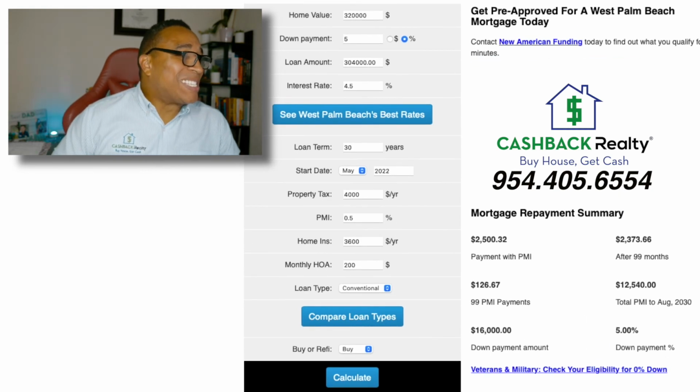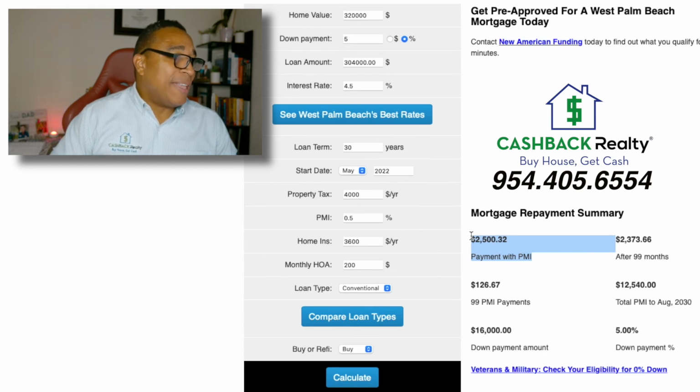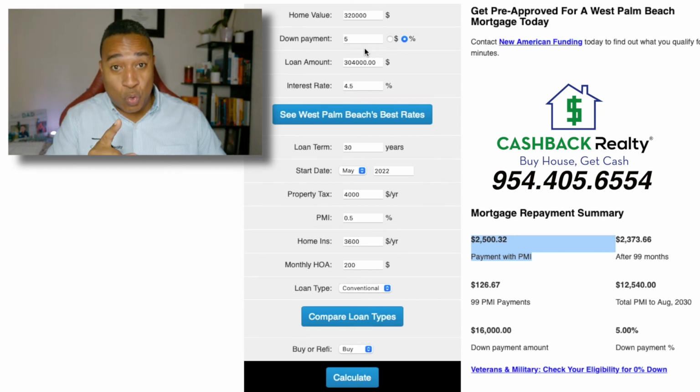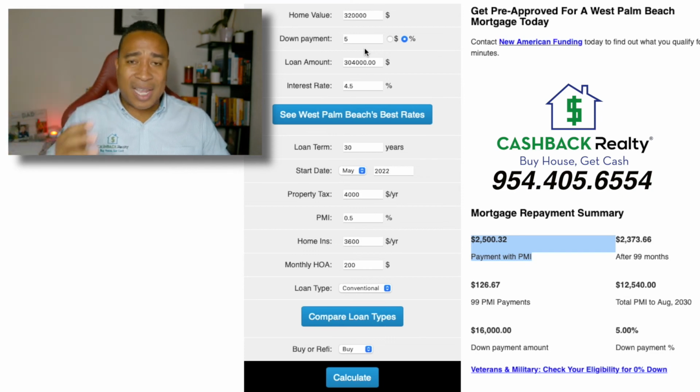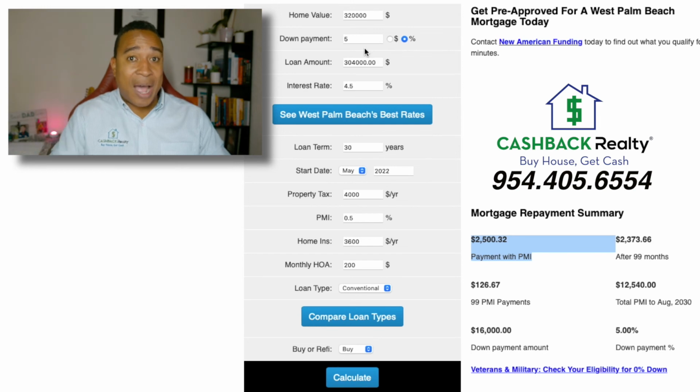So if you wanted to stay right around $2,500 per month for your mortgage, you would need to be around a $320,000 house, right? With 5% down, which is about $16,000 down. Keep in mind also, guys, that this does not include your closing costs. Closing costs are the fees that you have to pay, title search, etc., that could add up to another 2-3% of the price of the house, right? It could be another $6,000 or $7,000 for your closing costs. So keep that in mind. It's not just your down payment, okay?